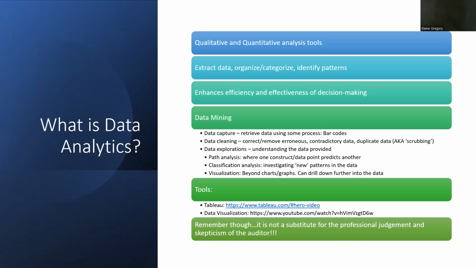It allows you to do data mining. It allows you to retrieve data using some type of process. Perhaps you want to retrieve data in the business using business barcode data. We could do data cleaning, or what we call data scrubbing, where we go through and we clean the data out for any type of errors, duplicate information, incomplete information. So you aren't having to assess everything. It all comes to you with that data already scrubbed.